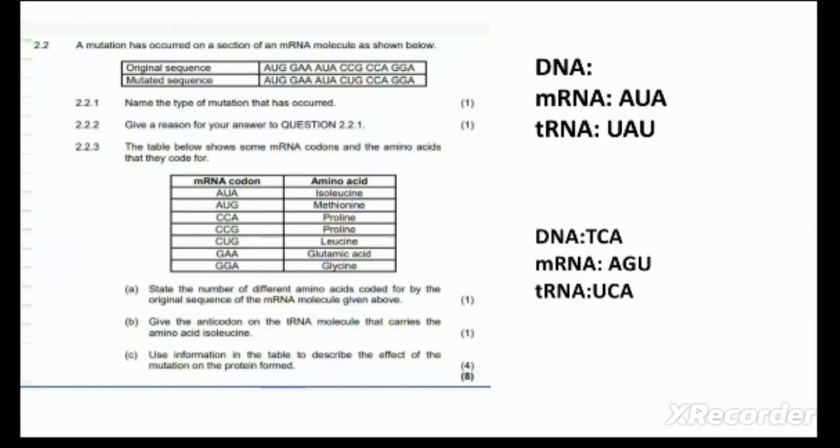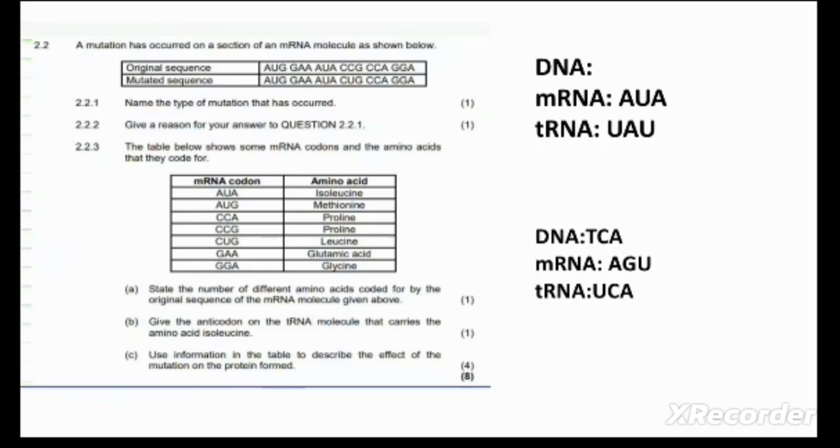mRNA. Now, when you're answering this type of question, you're going to write the sequence of DNA, and then you're going to write mRNA, and then you're going to write tRNA. You're going to use the sequence, and then you look at the base triplets that you're given. You're given AUA for what? For mRNA, you substitute it on mRNA, AUA, and then for tRNA, A pairs with what? We're going down, A pairs with U, because we are in mRNA. U pairs with A, and then A pairs with U. So the answer is UAU. So you use this sequence whenever they ask you this type of question.